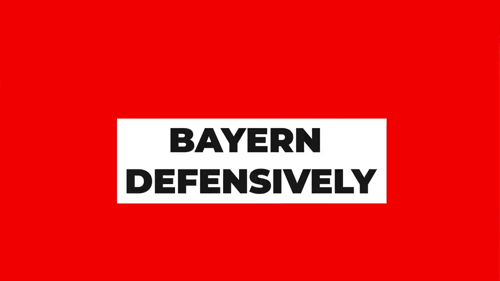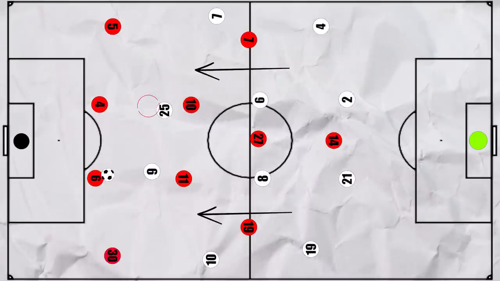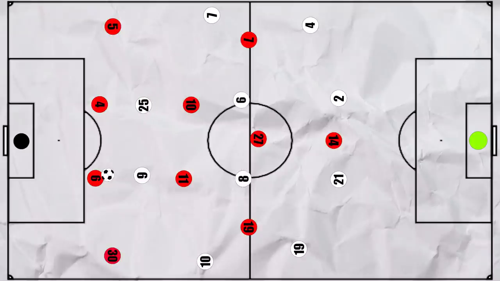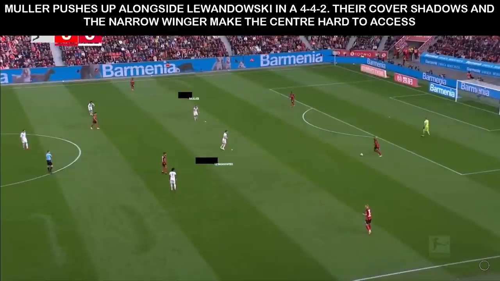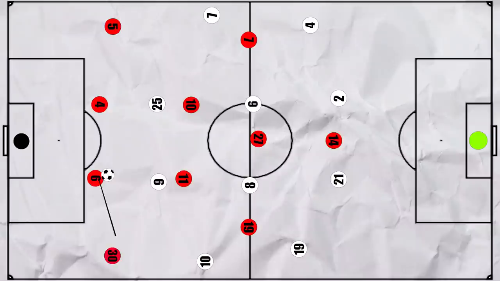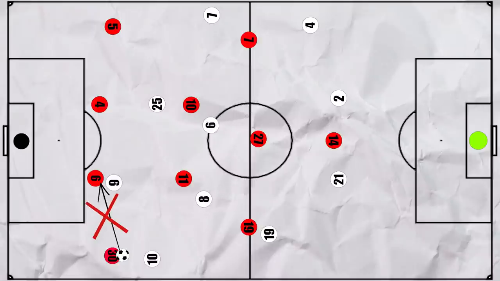Some quick points on Bayern's defence. When Leverkusen had the ball deep, Bayern were essentially in a dedicated 4-4-2 with Muller right alongside Lewandowski, and generally they were able to press the centre backs with the forwards or sit a little deeper. Either way, they made progression through the centre almost impossible. This unlocked Bayern's main ploy of forcing Leverkusen wide. Once the fullbacks received, Bayern launched an aggressive lateral press — the winger pushing high, the forward cutting off a centre back, and the pivots shifting across to box in the fullback, leading to limited options.